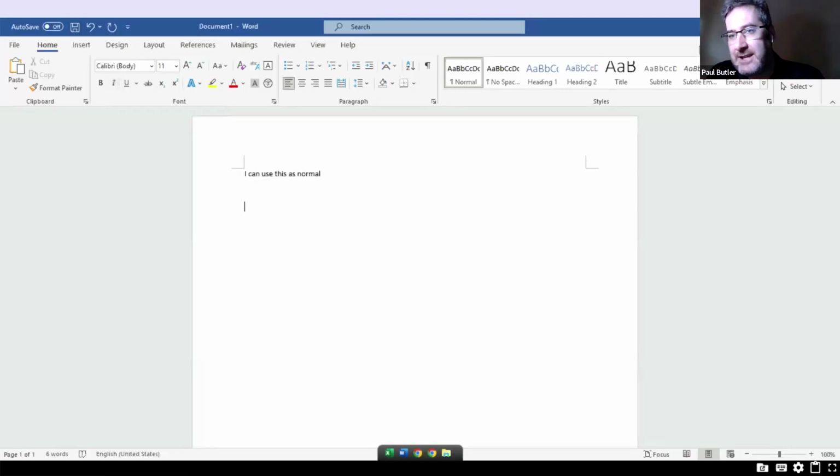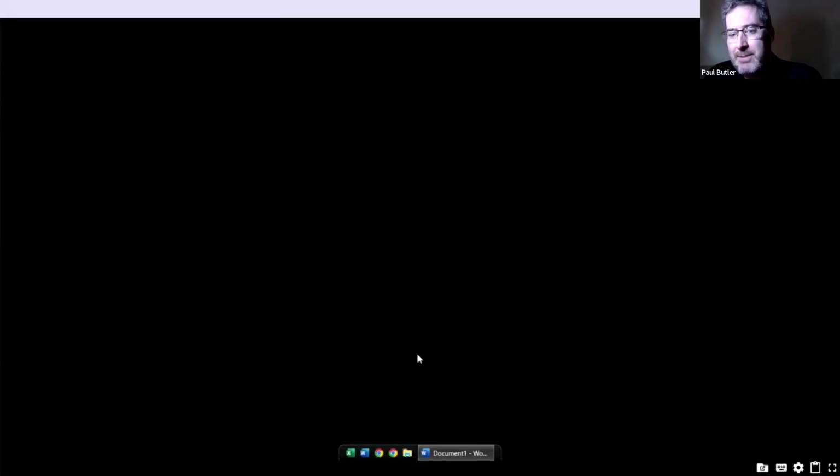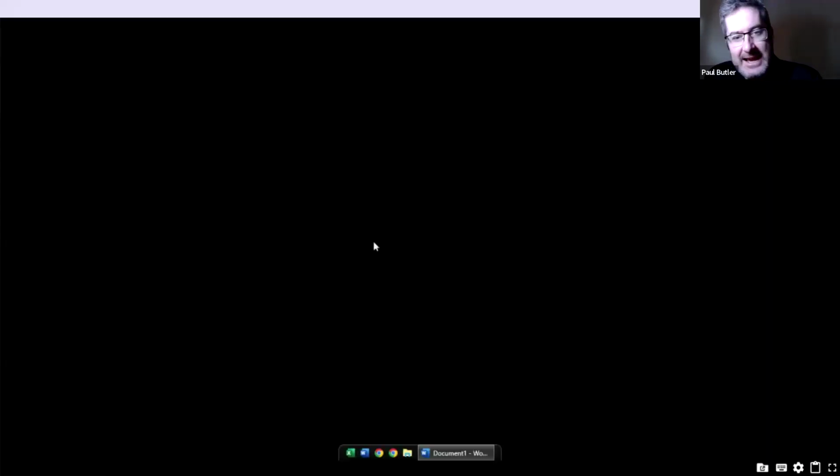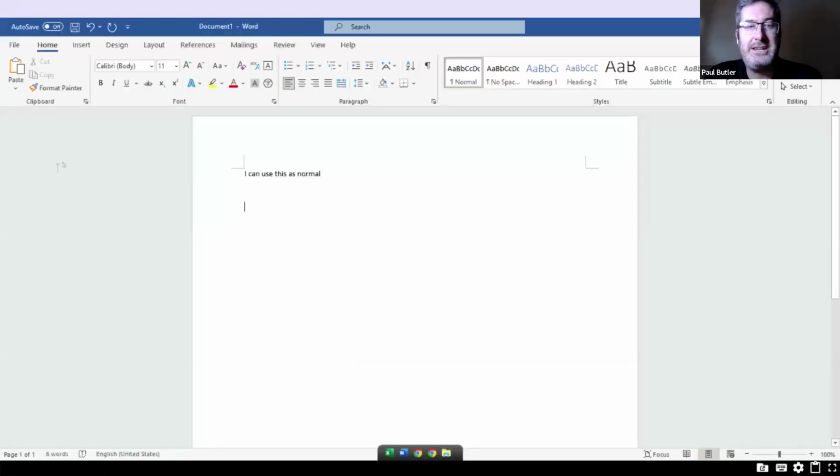However, if say I'm nefarious, I want to try and get access to the Windows server, I want to try and do something. If I minimize the session here, see, I've just got the black screen. What we've got here is what we call shell lockdown. So all I can do is run the application. I can't get access to the server itself to try and run commands, to try and stop and start services or anything. So it's nicely shut down. Now let me close this.